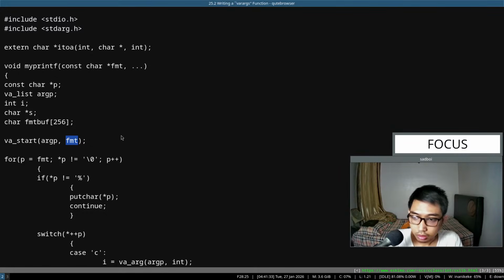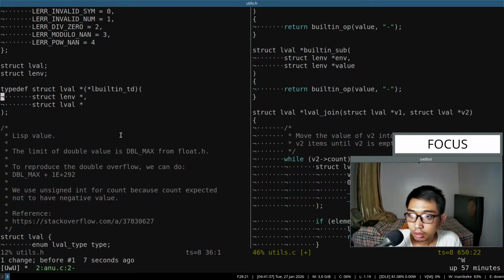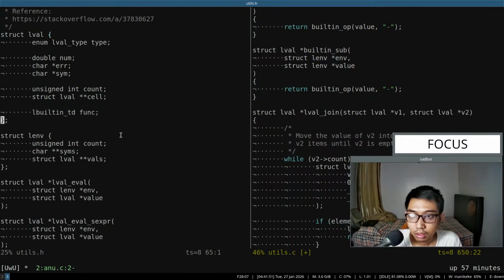Yeah, I mean, if we use the variadic parameter or argument, how do we execute the function? We have this one, right?